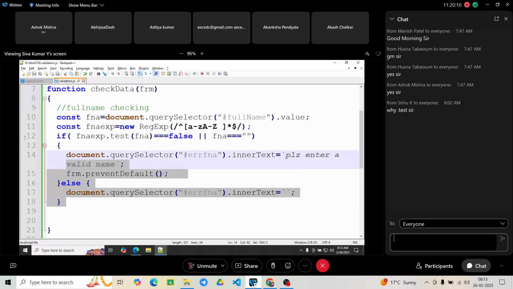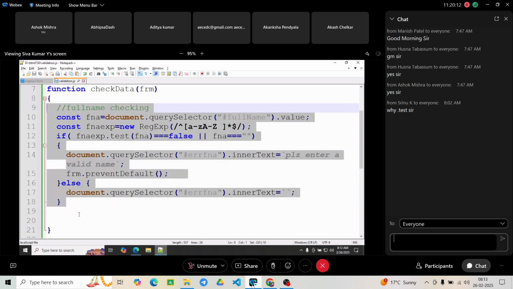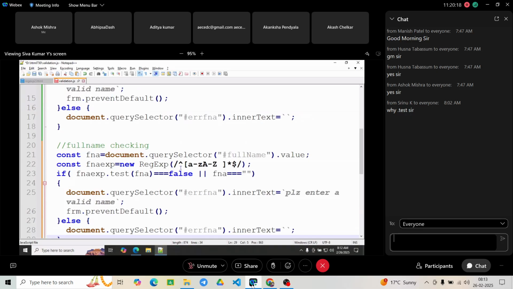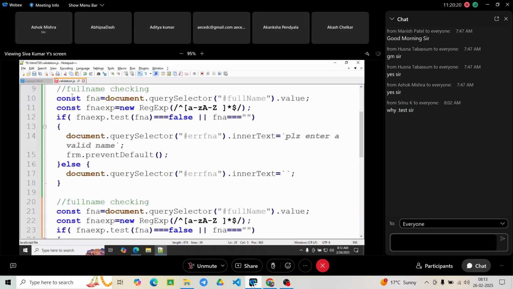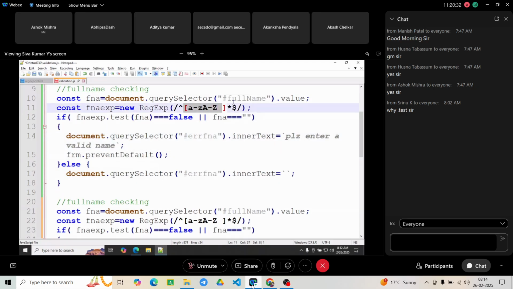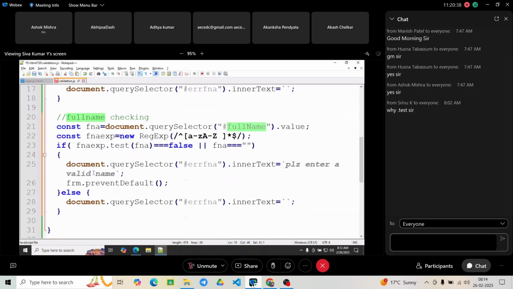So now you just copy paste the same thing. I'll explain the technique. Regular expressions are very easy, sir, to verify the data. Seven lines fixed: 1, 2, 3, 4, 5, 6, 7. Seven fixed lines to check any type of data. Only what changes, sir? The criteria changes and your object names change. The remaining part is the same lines. See that.